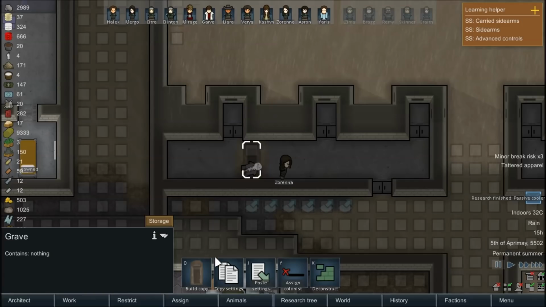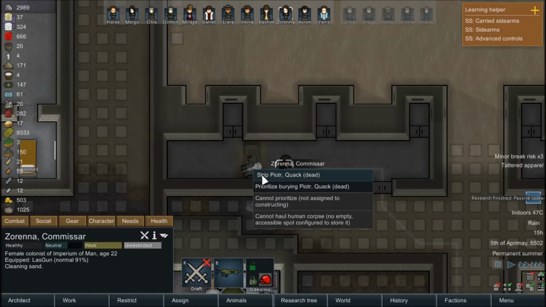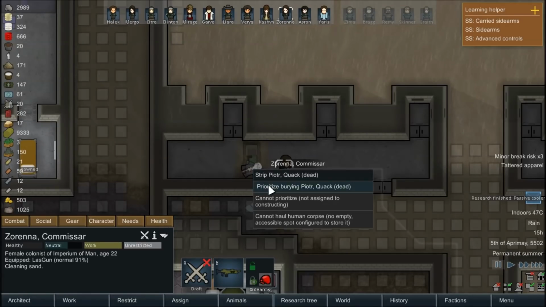Can we? Well, first of all, I need to. Can I forbid this? Let's have you. She can't do that. The thing is, if I bury him again, she might do it here, and I can't forbid this. Let's see, storage. Yeah, there we go. That should be good enough.